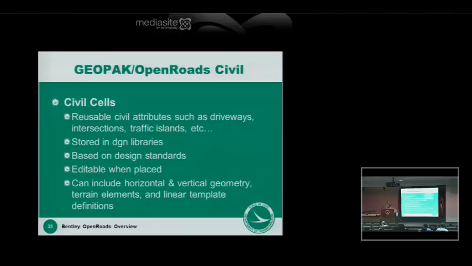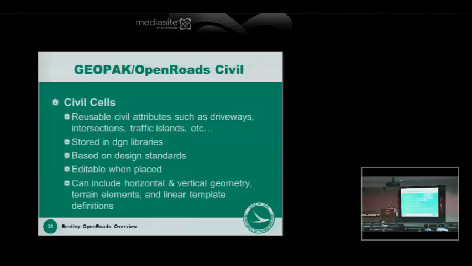They're stored in DGN libraries based on design standards. They are editable when placed, so I mentioned if I made a civil cell for a driveway with a 20-foot radius, when I place it, that radius can be changed to a different value. It's tangent, it doesn't have to be perpendicular. I can pick an alignment it's laying on and whatnot. And it can include horizontal, also vertical and terrain elements and things like that.